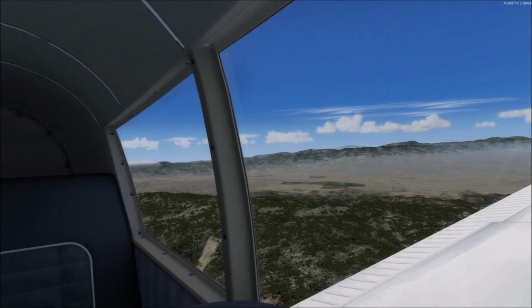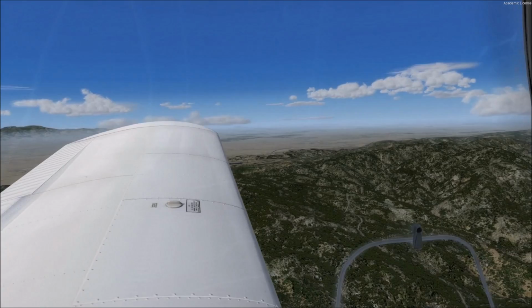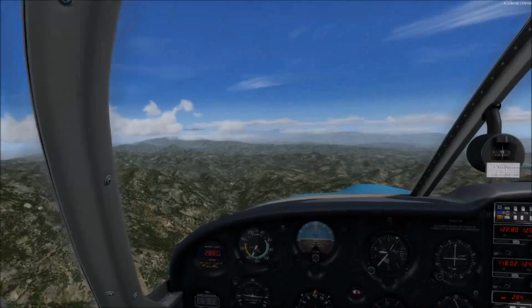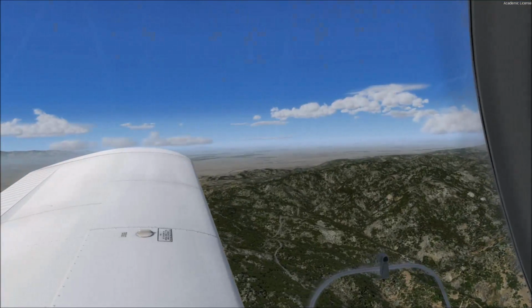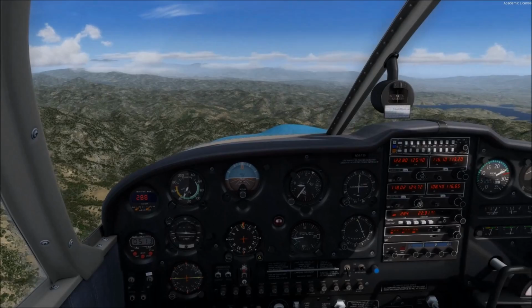This is a pretty good mountain flight. We had a user request for mountain flying, and I think this is actually a pretty good example. At the beginning, we had terrain we had to go around, a bit of a bowl effect, flying through a valley. Talked about the winds there.